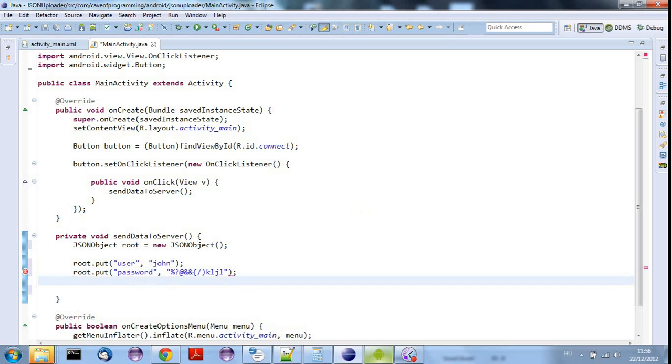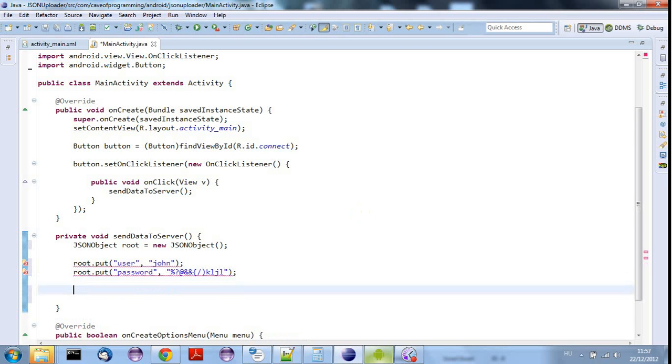I mentioned, I think in the last tutorial, that you can have JSON objects that contain JSON arrays, and the JSON arrays can contain JSON objects. So you can build up really complex data structures. It's like maps of lists of maps, and so on. So just to make this a little bit more complicated, let's have a JSON array as one of the values in this object, this map type object.